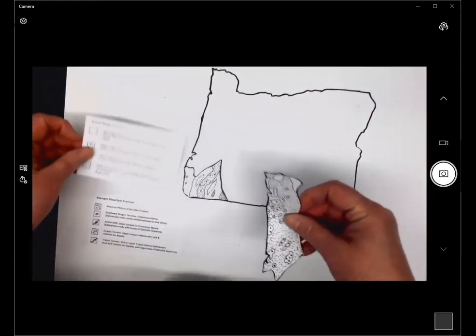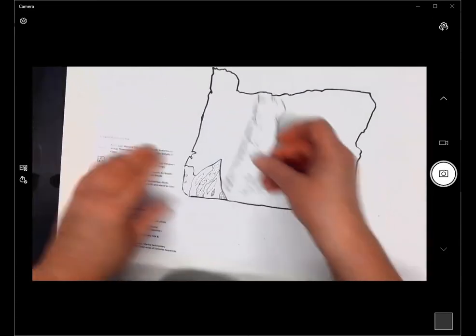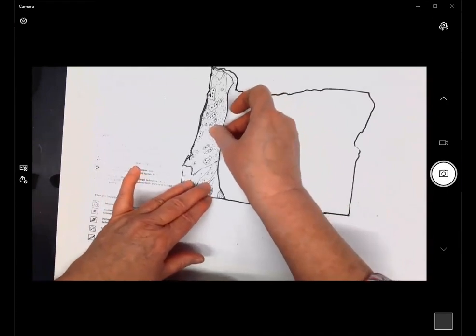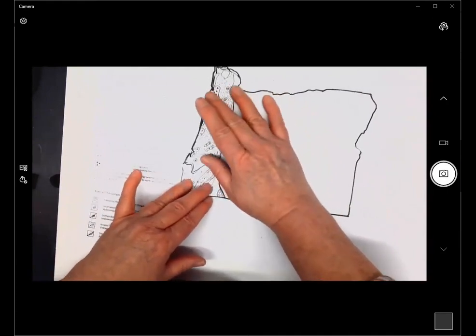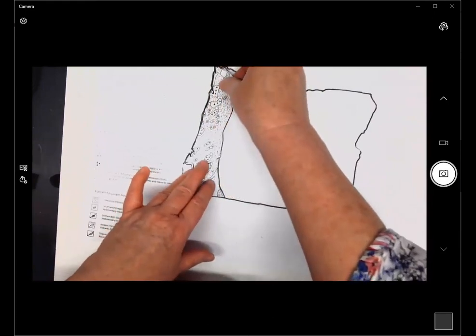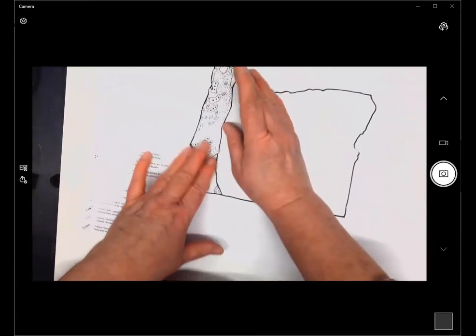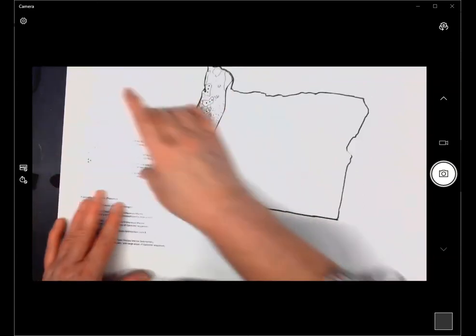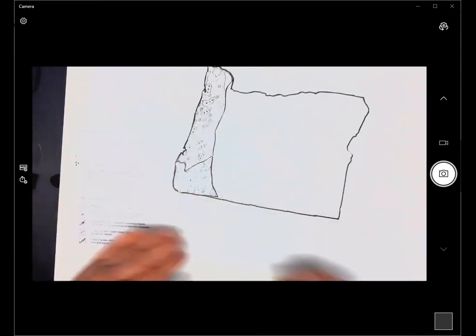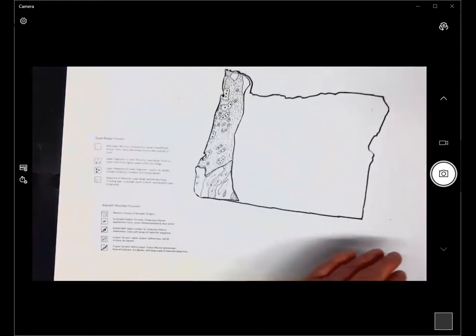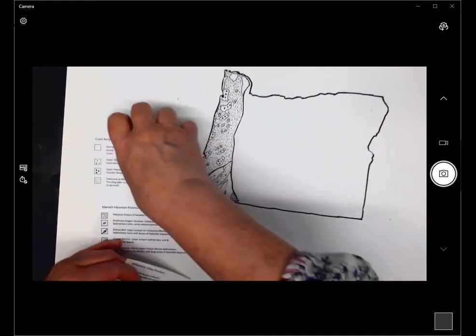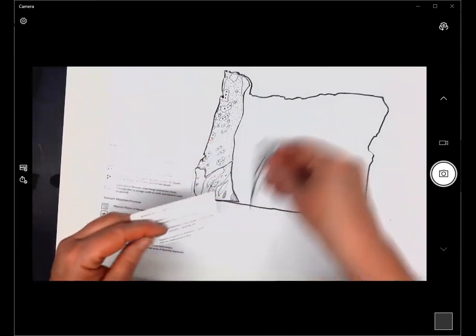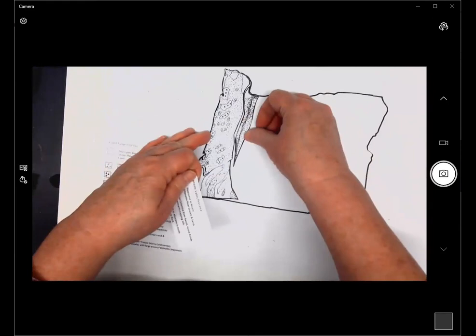Also over here on the west, it's the Coast Range. And these legend boxes, I've left a little bit of spacing around. They can be clipped some so that they fit better in the surrounding space here. Okay, so the fit isn't necessarily perfect, but we can fill in with pen later on to fill in any spaces. And then we have the little sliver of the Willamette Valley here.